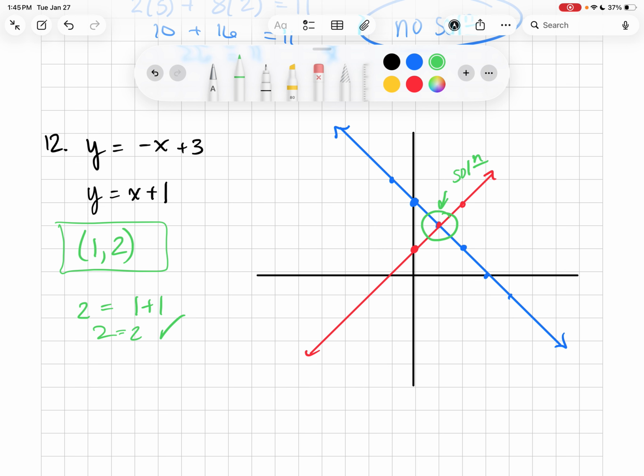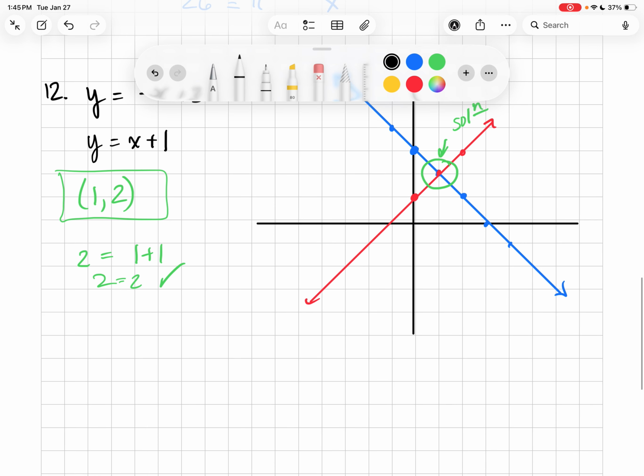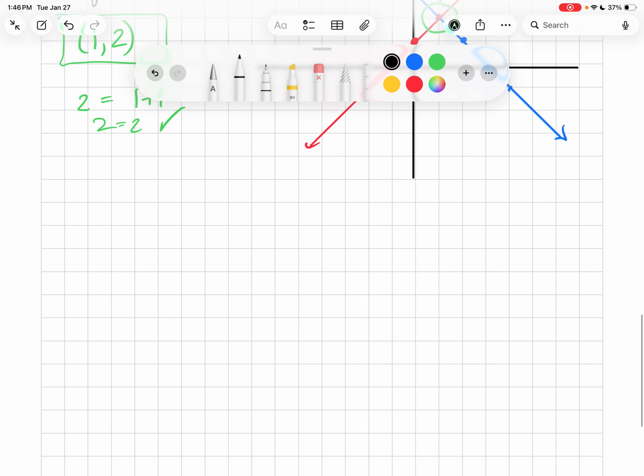Is this all we're doing, or is it going to get harder? Well, I mean, they're going to get harder, but this one, they pretty much set you up for success. Questions about that one before we move on to the next one? All right, 14. y equals 2x plus 2, and y equals 4x plus 6.